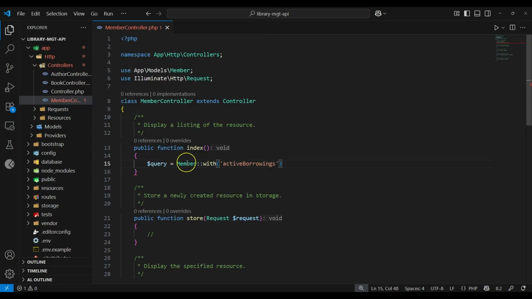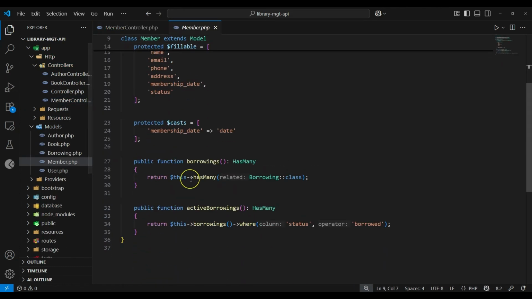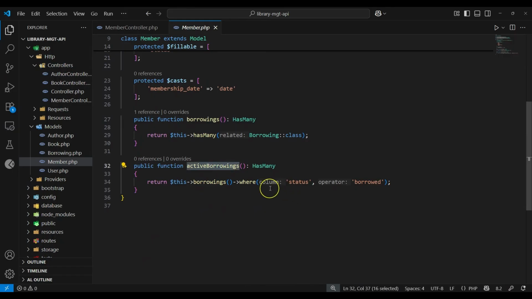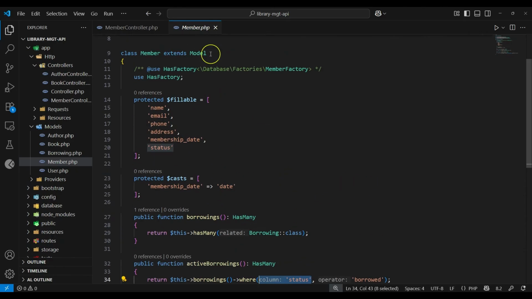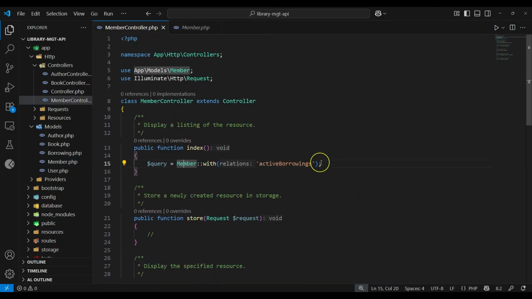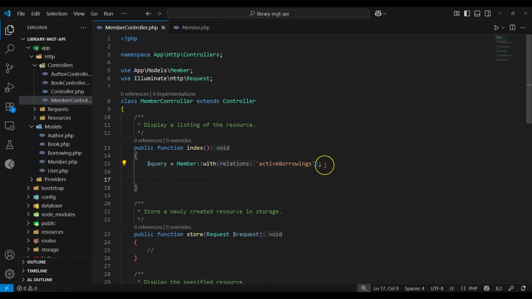So make sure that you check this one because that is the relationship that we have here. Active borrowings will get all the borrowings that have the status of borrowed. So here it means we get the members with their active borrowings so that we can see all the books that they borrowed from our library.